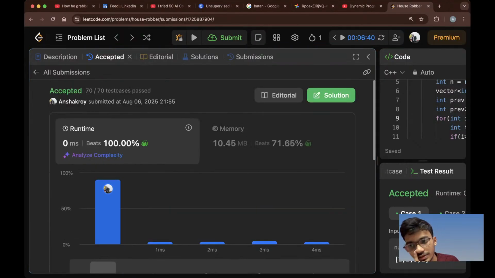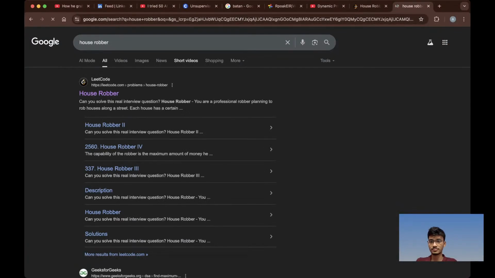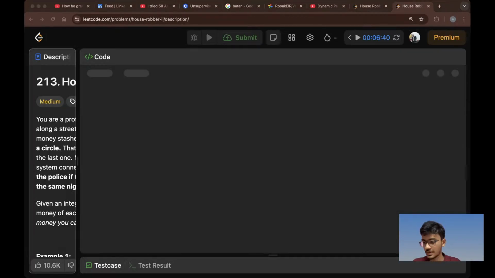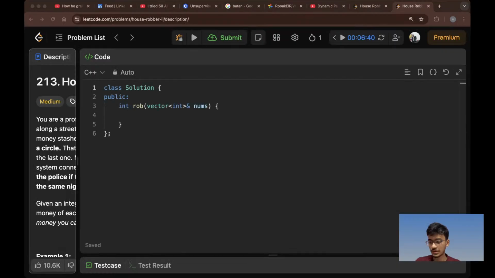Hopefully you have understood the second problem. And my internet, is it good or not? I don't know about that, but hopefully it is good because it is working on my mobile now. So you never know how it is going on. Pretty much happy with my solution. Hopefully you have understood.